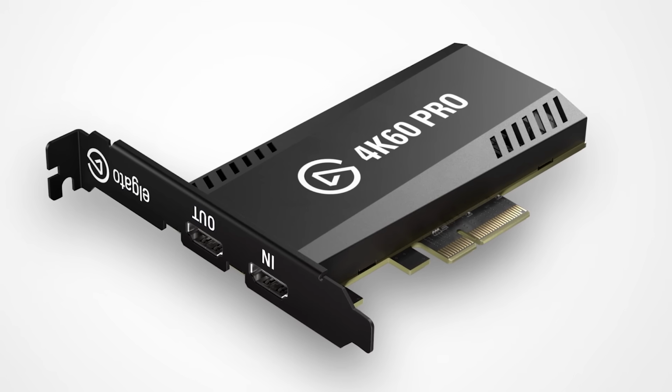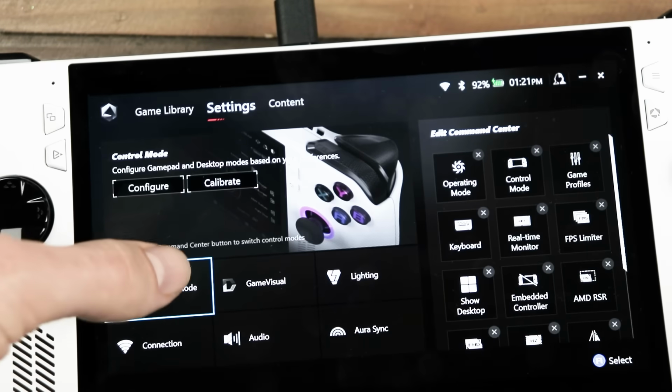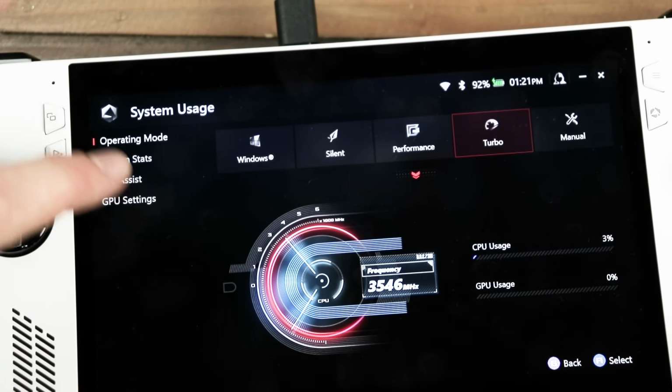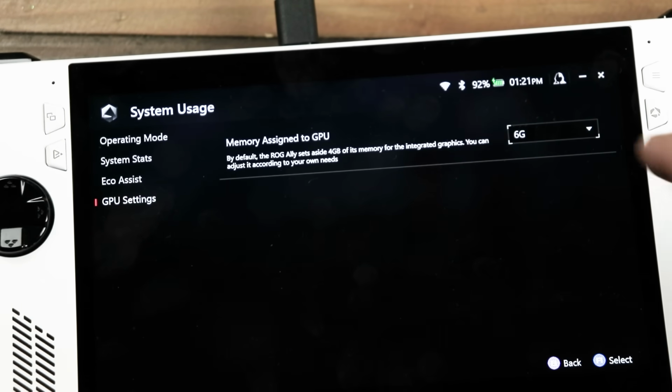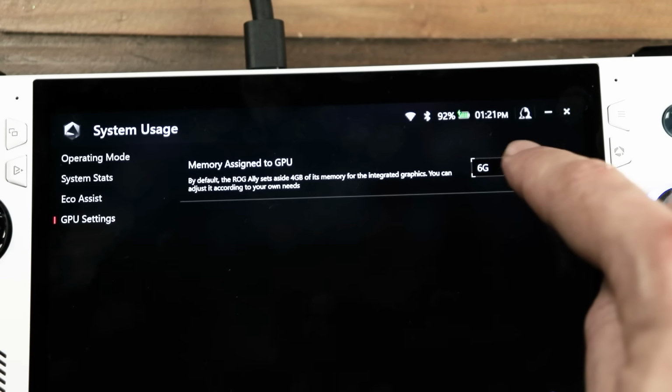I was again recording the footage via an external capture card, so that the performance is identical to using the integrated screen only. Both handhelds have been plugged in for all tests as well, and I've set the VRAM for both devices to 6 GB this time, with the exception of Baldur's Gate 3, where you'd really want to set it to 3 GB instead, believe me. Furthermore, I've set the fan curves in both devices to the maximum fan speed. And without further blah blah, let's just jump right into the benchmarks.